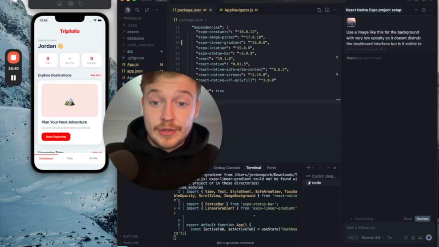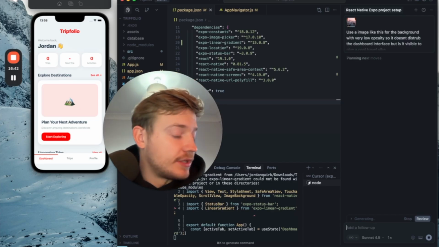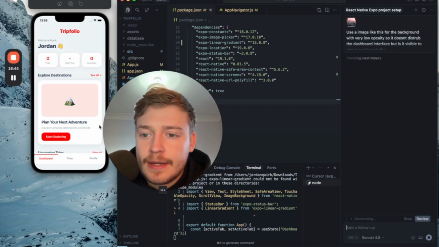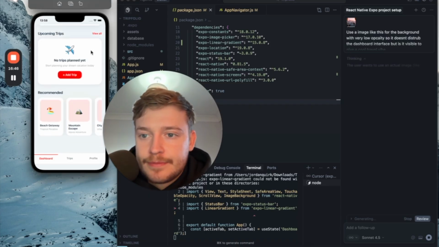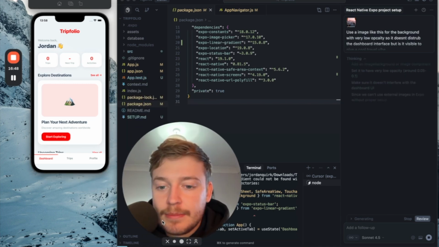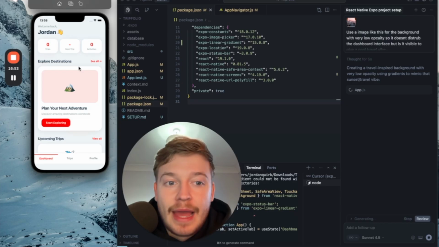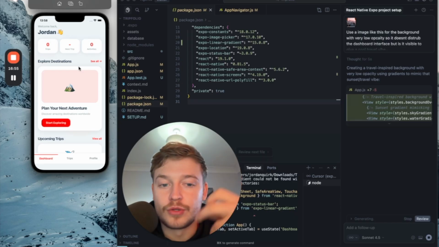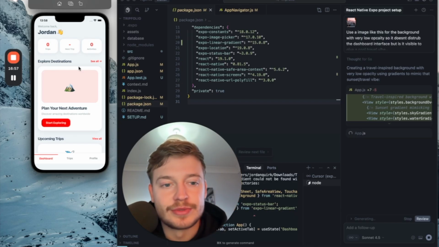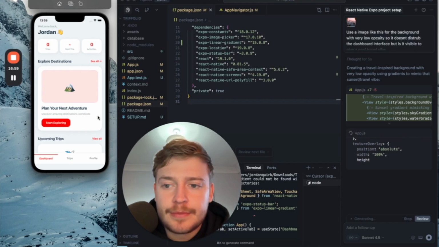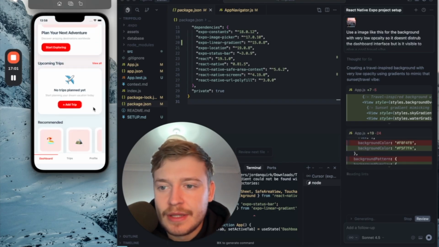Now this might look really bad, even after I do it. It may look really, really good. So we're just going to have to find out. But apart from the background, explore destinations, I'll probably get rid of that because I want them to add their own. But you can have locations in there. You just put your location in yourself. Maybe you can tag Google Map links and stuff like that.